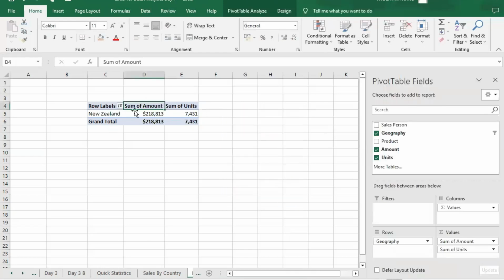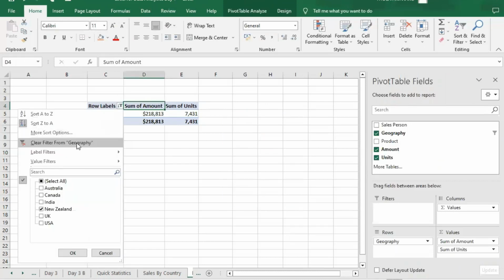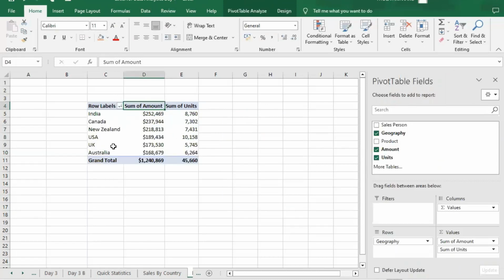Let me delete that one. And clear filter. Okay. Now, another thing you can do is, let's say you want to add salespeople for each country. Like you want to know how much each salesperson makes in each country.